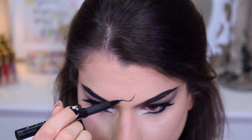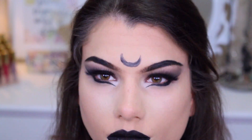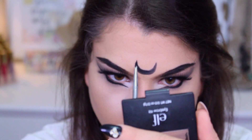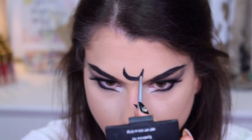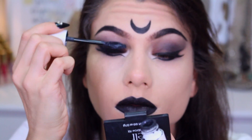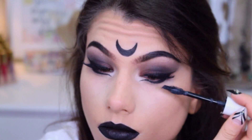I'm drawing a moon shape with my NYX Cosmetics marker — I didn't want to mess it up, so I'm roughly sketching it in first. Then I'm going in with e.l.f. eyeliner gel, which is much darker, to define the shape even more. It's a simple upside-down moon, but since it's right in the center of your forehead and very striking, you definitely want to sketch it out first to get the perfect shape. Then I'm using the Katie Cat Mascara from CoverGirl to blend my natural lashes in with the falsies.